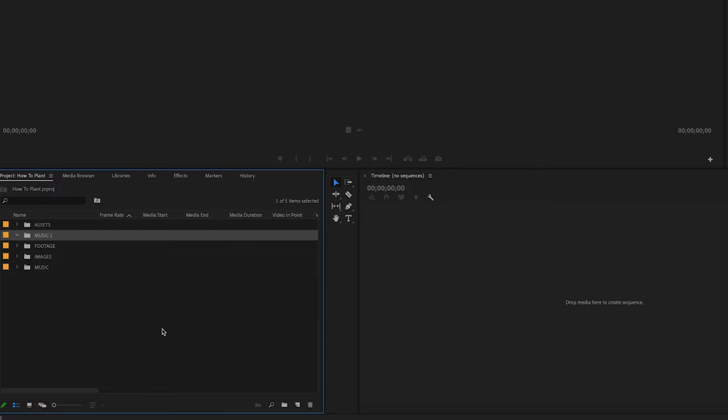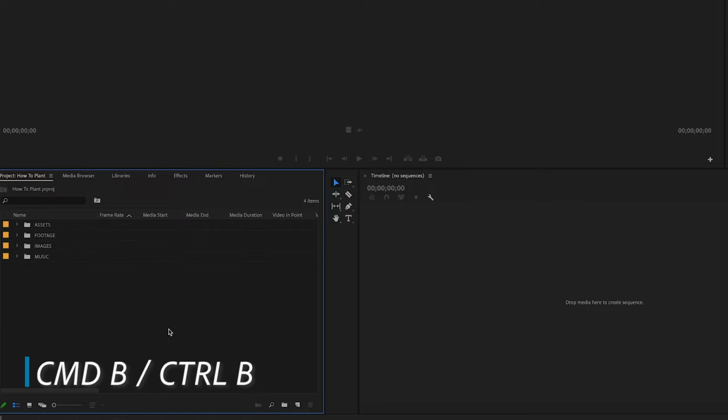Another way you can create a new bin is to also just hit Command-B, Control-B, and that'll also bring up a new bin. Throughout this class, I'm gonna tell you the shortcuts because I really think that knowing the shortcuts is what will help you to become a much more proficient and faster editor, that's the name of the game. So I really would recommend, it gets a little annoying at first, but I really would recommend learning the shortcuts. I will be using them to edit this as we go. I think it's really important to do that.